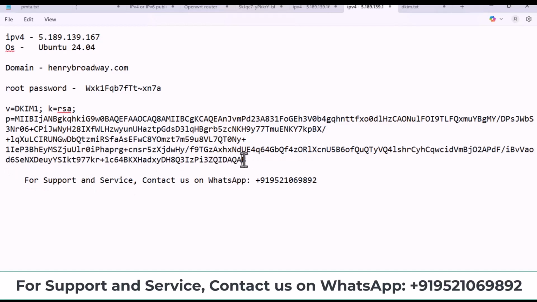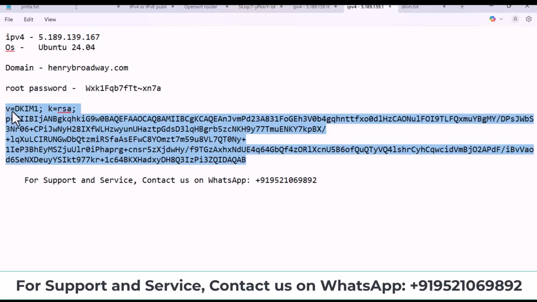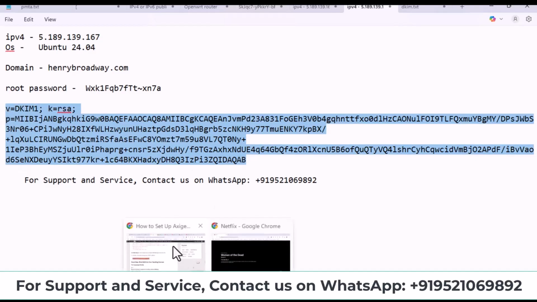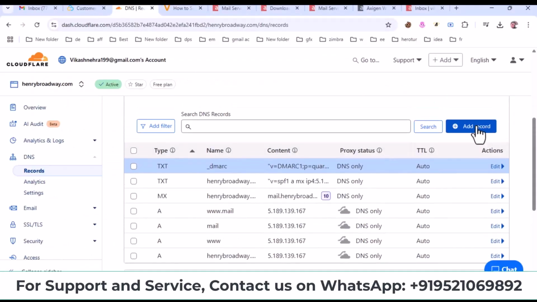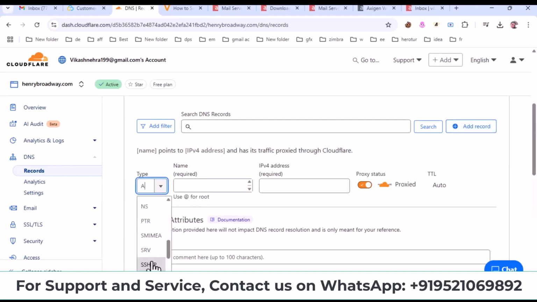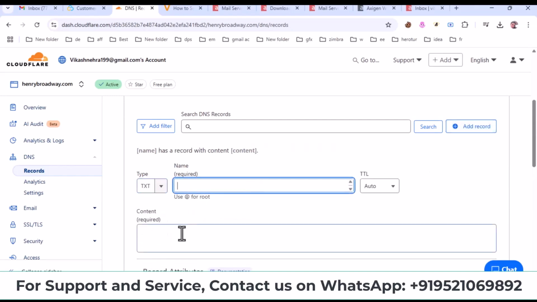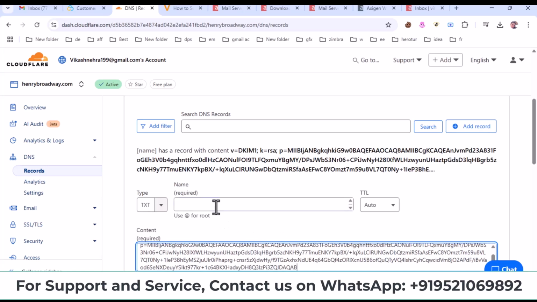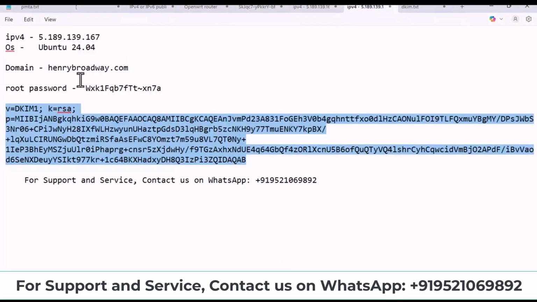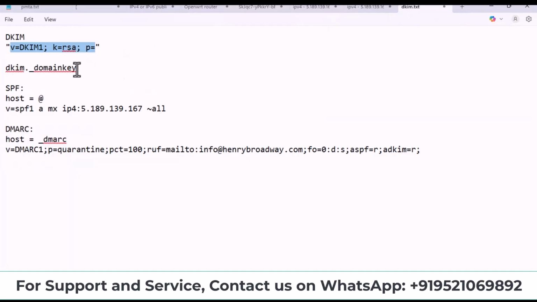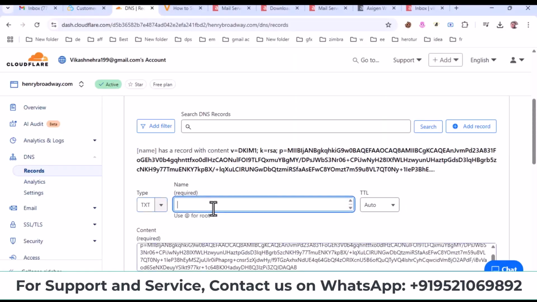I've removed the empty spaces here, and I come here, select TXT, and insert the code. You can insert it in the name field. Here, I'll insert the name.